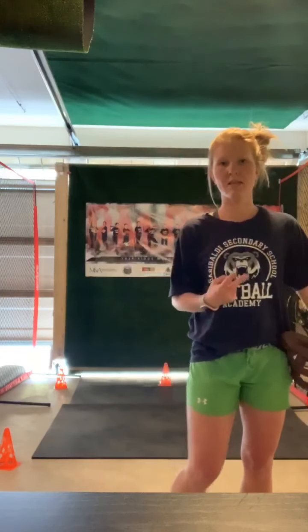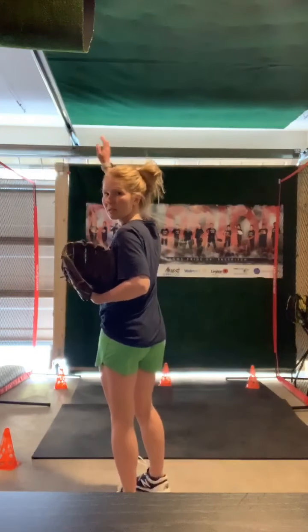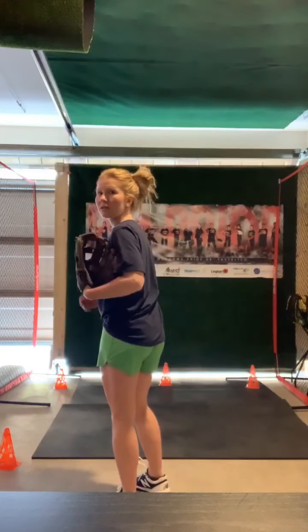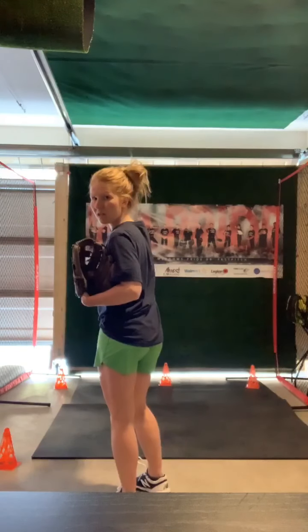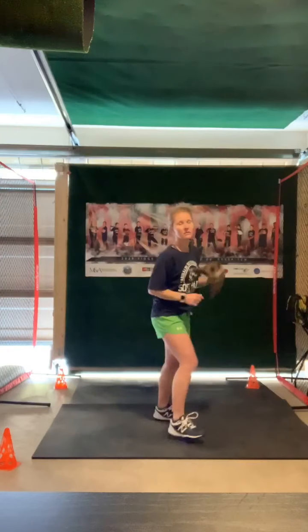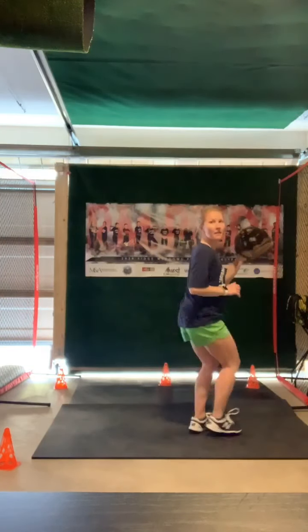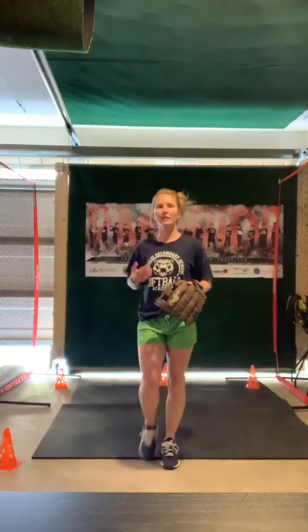So there's two kinds of tracking. There's the kind that some of the older athletes can do, where if they're watching a ball the whole way and then all of a sudden they realize the ball is actually further than them, they'll take their head and spin it in this direction, pulling their head off the ball like this. One more time.